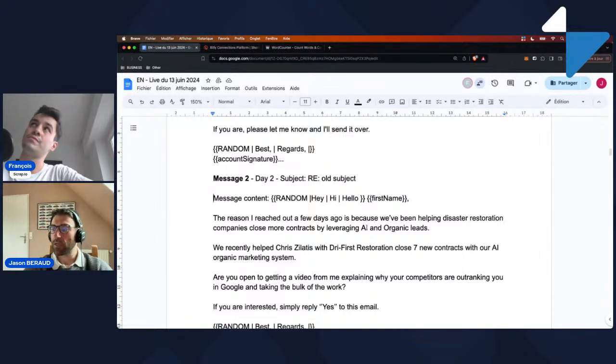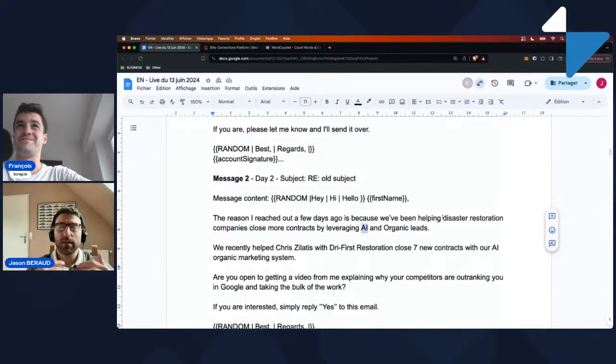Okay, so cool. But don't speak about AI to disaster restoration companies. I know because I worked into this very specific field, they are 20 to 30 years late on digital. SEO is already a big move for them.